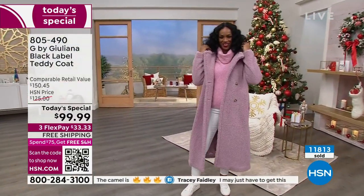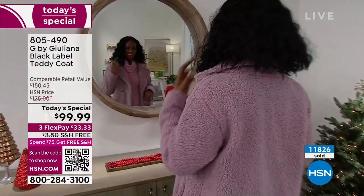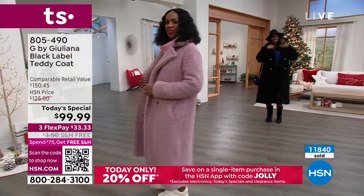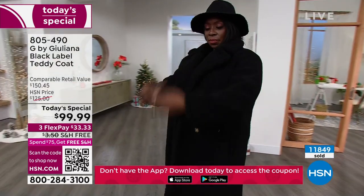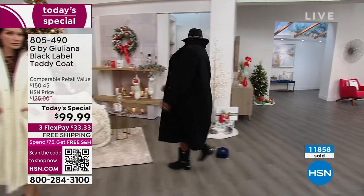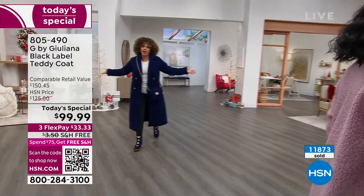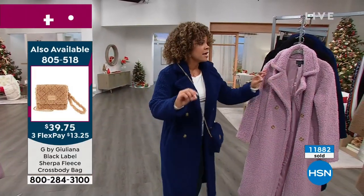The lining inside is beautiful - I love that satin lining. It looks gorgeous with a cowl neck or a turtleneck. But ladies, this teddy coat is the it coat of the moment. It doesn't matter what you're wearing - the next morning, picture this: whether it's a lounge set, denim and a turtleneck, whatever it is, you throw this on over and it's insta chic, instant fashionista. You are just a fashion girl by merely putting this on over anything. I'm just wearing a tee and some leggings - I mean, yeah.